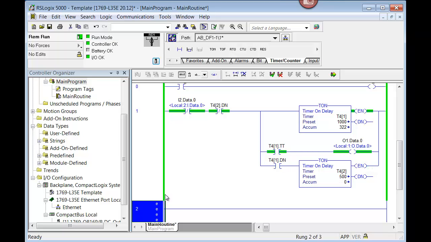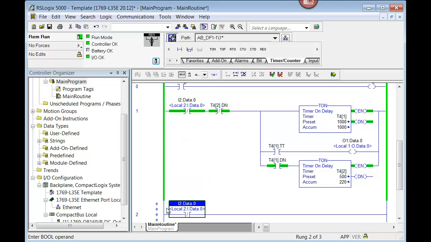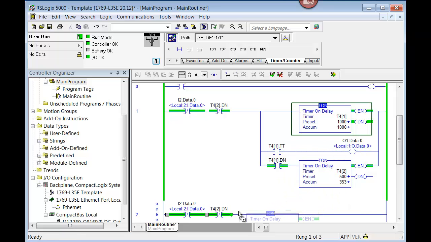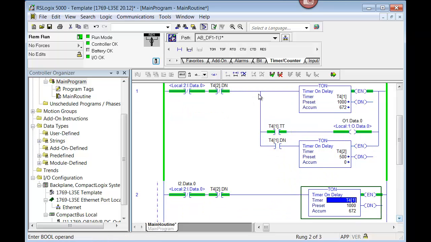Okay, so now we need, and I'll show you a little trick, and you can only do this when you're online. I can grab this and drag it down here. But it didn't move it, it copied it. If I was offline, it would move it, which you don't want to do. So I'm going to drag this, bring it down, grab one of these, bring it down. I'm going to do something I've never done before. I'm going to grab this. Well, I don't know what's going to come down with it, though. Nope, don't want that. How about this? Nope. I better stick to what I know here.